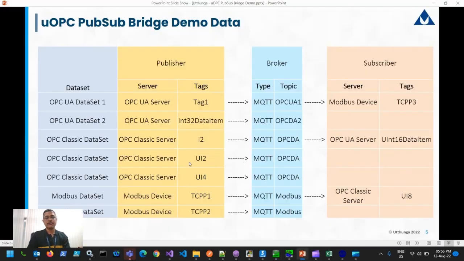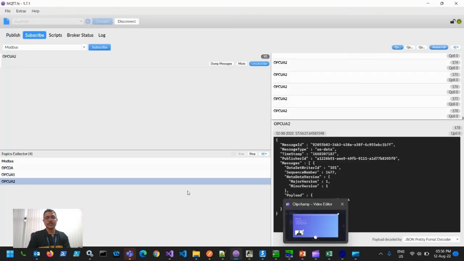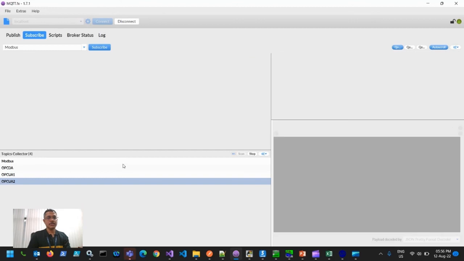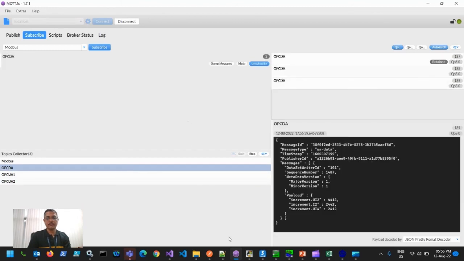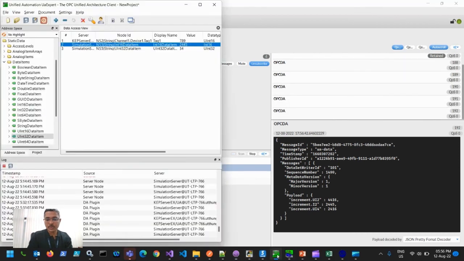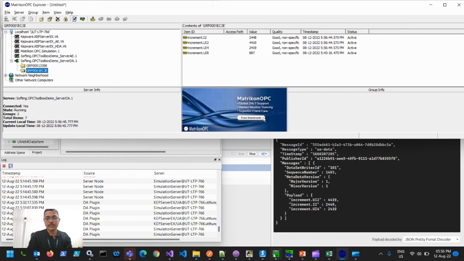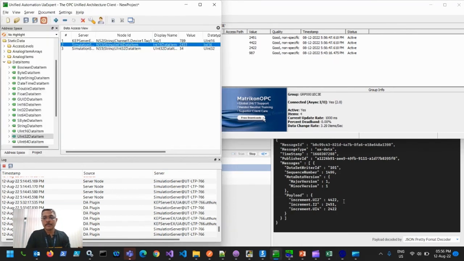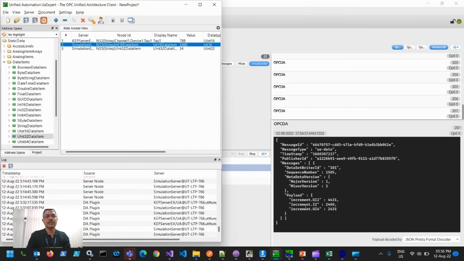In the next use case, we are publishing data from UI1, UI2 and UI4 into message broker. So for this, let me unsubscribe from DA. I think I have to show back the information of the previous use case. Data from I2 updates the value into the message broker I2, and the information flows to the highlighted value here.